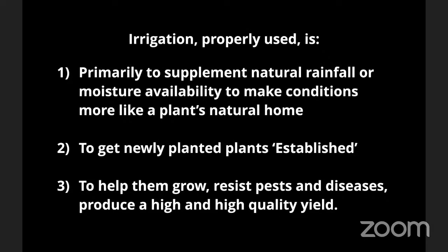Because irrigation properly used is primarily to supplement the natural rainfall or moisture availability to plants to make conditions more like a plant's natural home. That's especially true if we're growing plants from wetter areas. In our true California native gardens, growing local native species, it is also to keep our plants from going fully dormant. So we're not trying to keep them huge and lush and growing in the depth of summer where they kind of want to slow down, but it is to keep them a little bit more hydrated, looking a little better, even if they could survive with no irrigation, just providing them a little bit, keep them looking nicer.